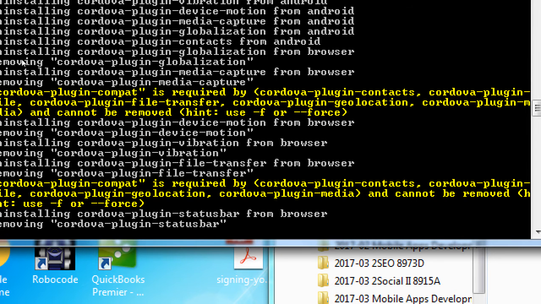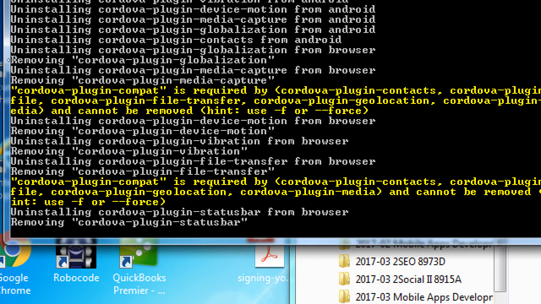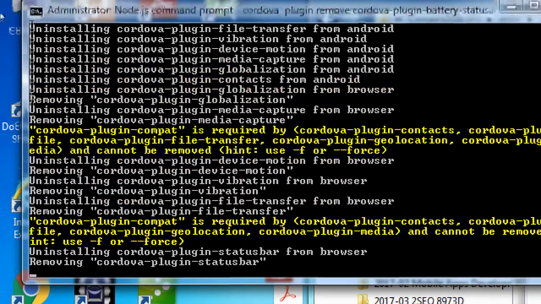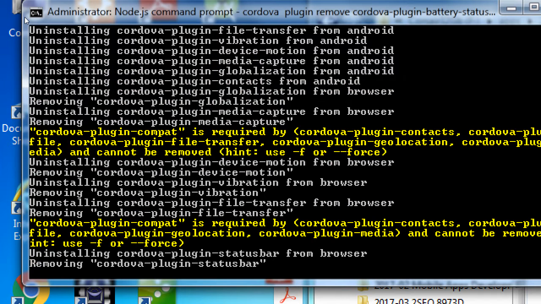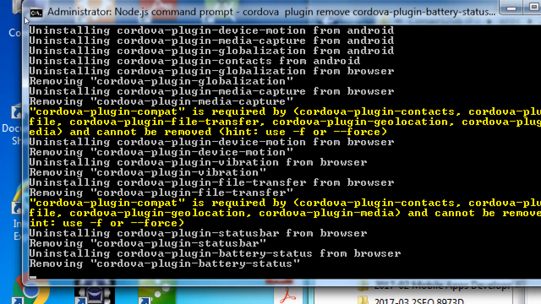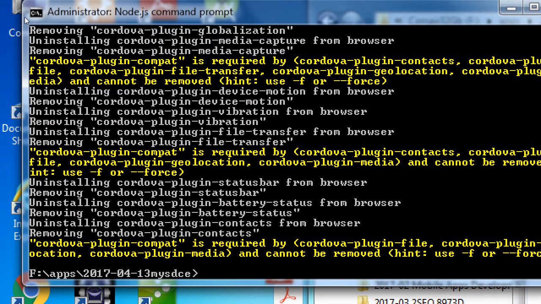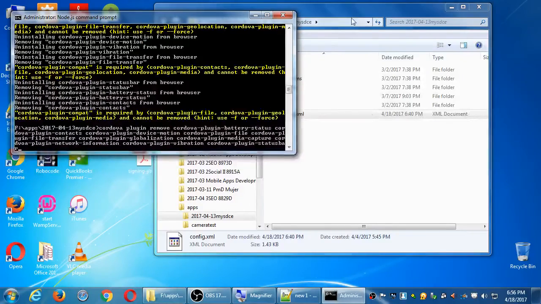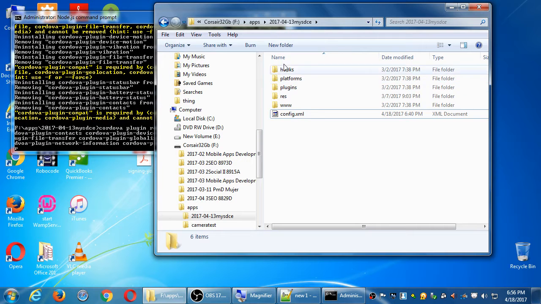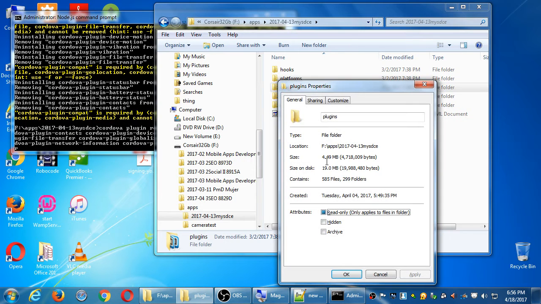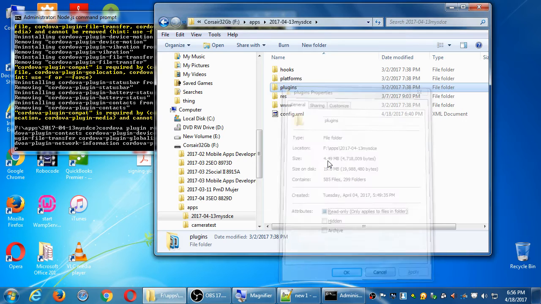I'll put the list up in one moment again. We're concerned about the size of some of these plugins. How do we check the size, rather than going through the pains of removing things and making the... That's a good point. Let me show you how you can check that. In our actual project, we have a plugins folder, and we can check the size of the whole folder. 4.5 megs right there.